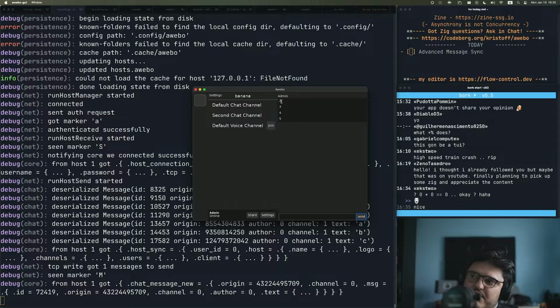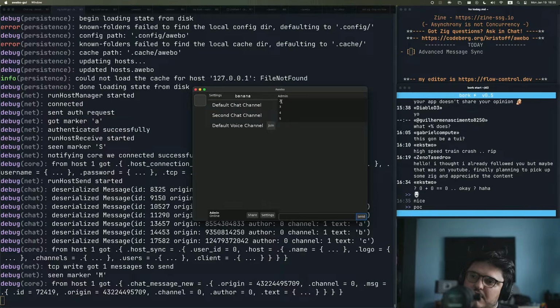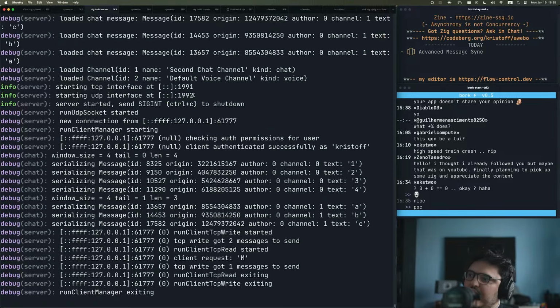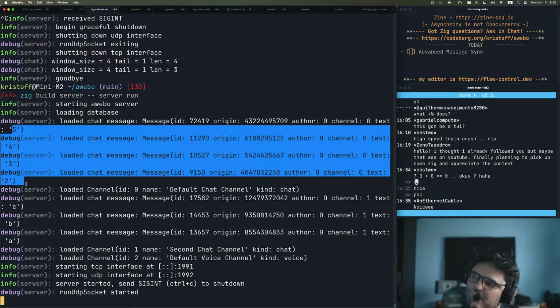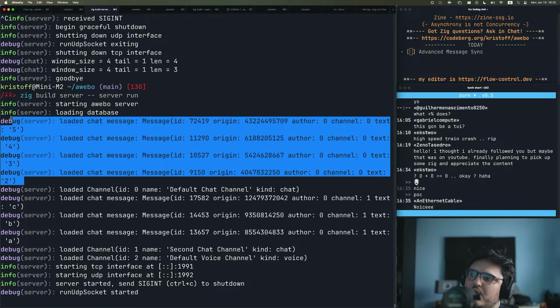And indeed, we forget 1. So that worked. And in the server, if we reload, yeah, we don't load 1 because it's too old.